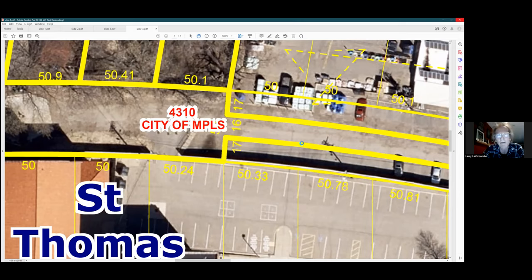And it would be possible to have a one-way traffic movement from Upton through that small narrow thing that you can see to the right, to the east of the Settergren's parking lot line. And if traffic went one way from east to west, then I don't know how long it is, but it seems like 100 yards perhaps of City of Minneapolis owned land could be turned into parking for anyone and everyone. And I've always wondered why that isn't an easy thing to accomplish. Well stated, Larry.